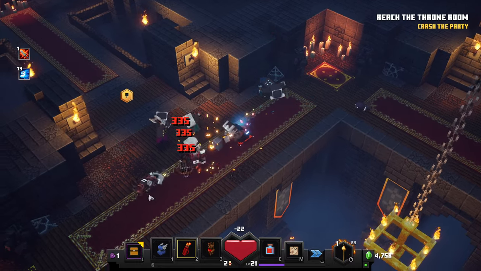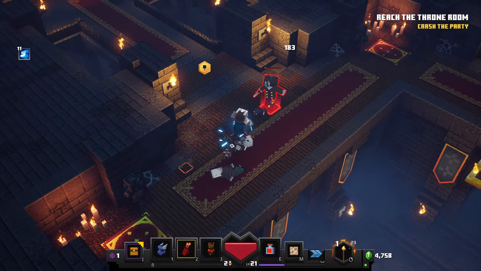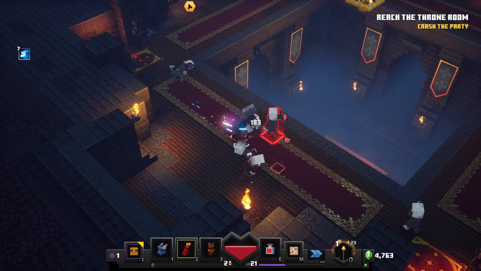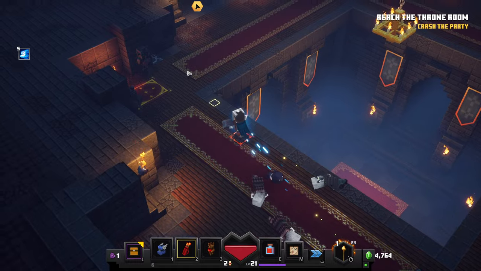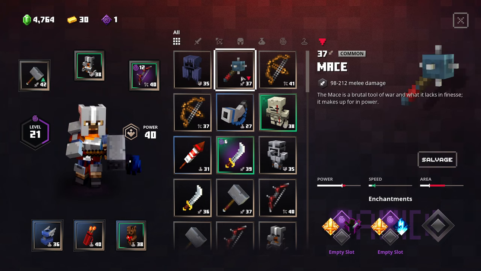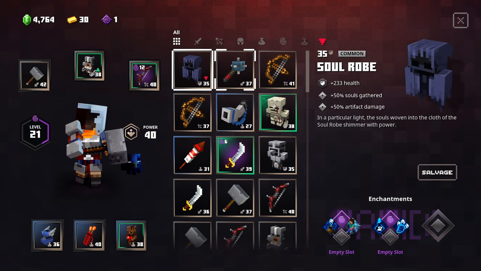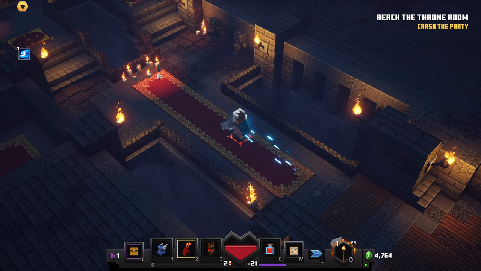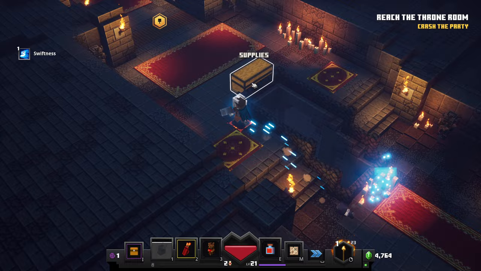Still got our strength potion, so let's use this real quick. Oh, I still can. Alright. What else do we get? So we got the mace, we got the soul robe. So we got rush, speed synergy, soul speed. Okay. More souls gathered, more artifact damage, but other than that, nothing super crazy, seems like.